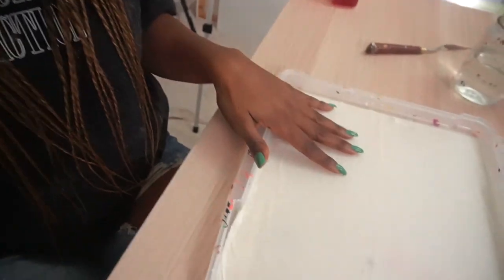Okay guys, so now it's time to mix our colors. You're only going to want to mix the colors that you need for your current paint session. If you know you're gonna need a lot of colors for your painting, but some of the colors you won't be using like today, I would suggest you hold off until when you actually need those colors to mix them on the palette.